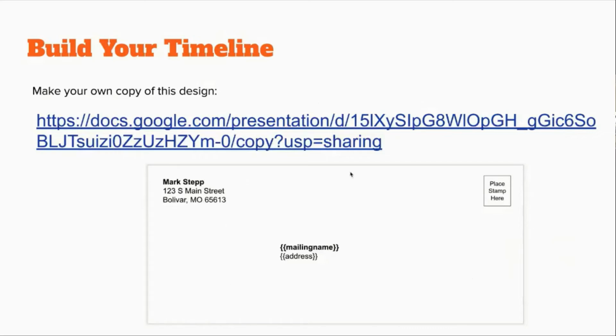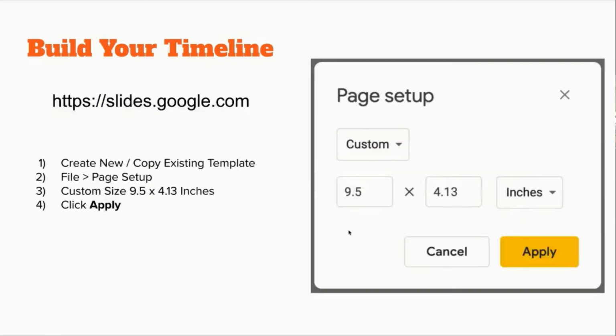I'm going to make these slides available to you. You can click on this link and you can make a copy of this template if you want and be able to use it. But basically what I did is I took that template and I went into the file, page setup. I set my custom size for the size of the paper that I'm printing on, and then I clicked apply.